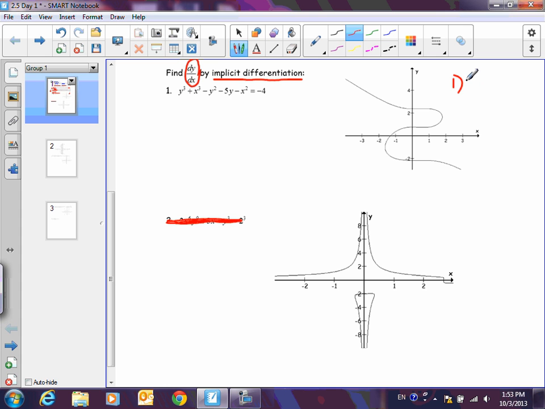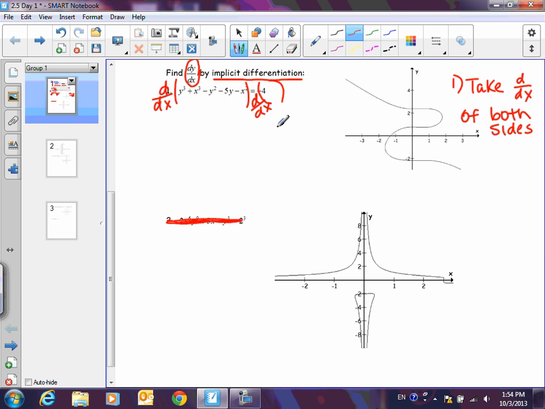So what we're going to do first is take the derivative of both sides. d over dx means take the derivative of both sides. This is what I mean by that. We're going to do d over dx of the left side, and I'm also going to do d over dx of the right side. You could rewrite that whole line if you wanted to, but it's already typed there. We might as well just do d over dx in front of the type.